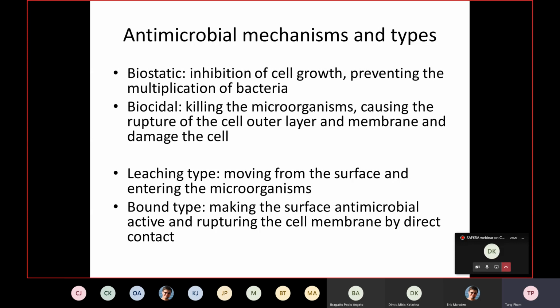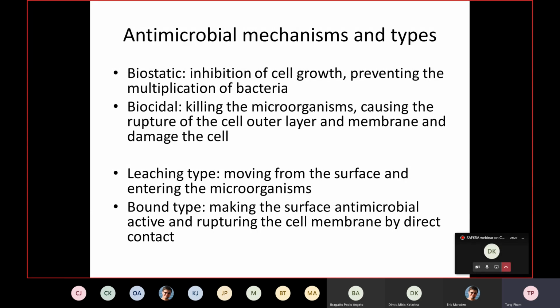And as the antimicrobial agents act in many different ways, the main mechanisms of action can be classified in several points. I just want to highlight some points here. We are talking about damage or inhibition of cell wall synthesis. We are talking about the inhibition of the cell membrane functions, which is also important to regulate the intra and extracellular flows of substances. We are talking about the inhibition of protein synthesis. We are talking about the inhibition of nucleic acid synthesis, which is related to DNA and RNA, due to the binding of some antimicrobial agents to the components involved in the process of DNA production. And of course, there is also inhibition of some other metabolic processes.